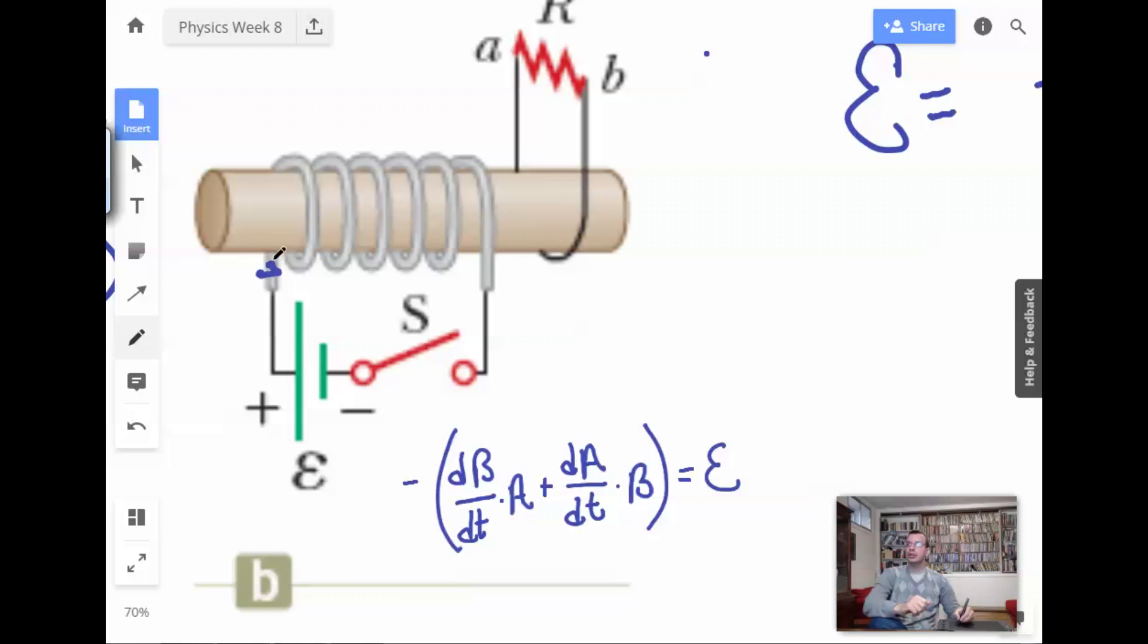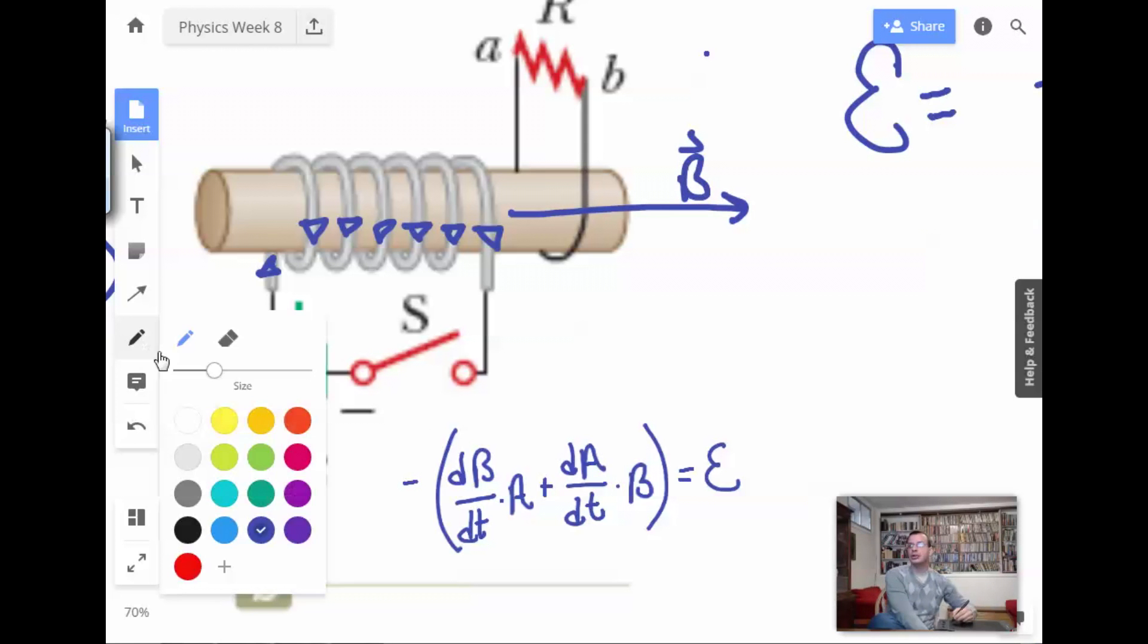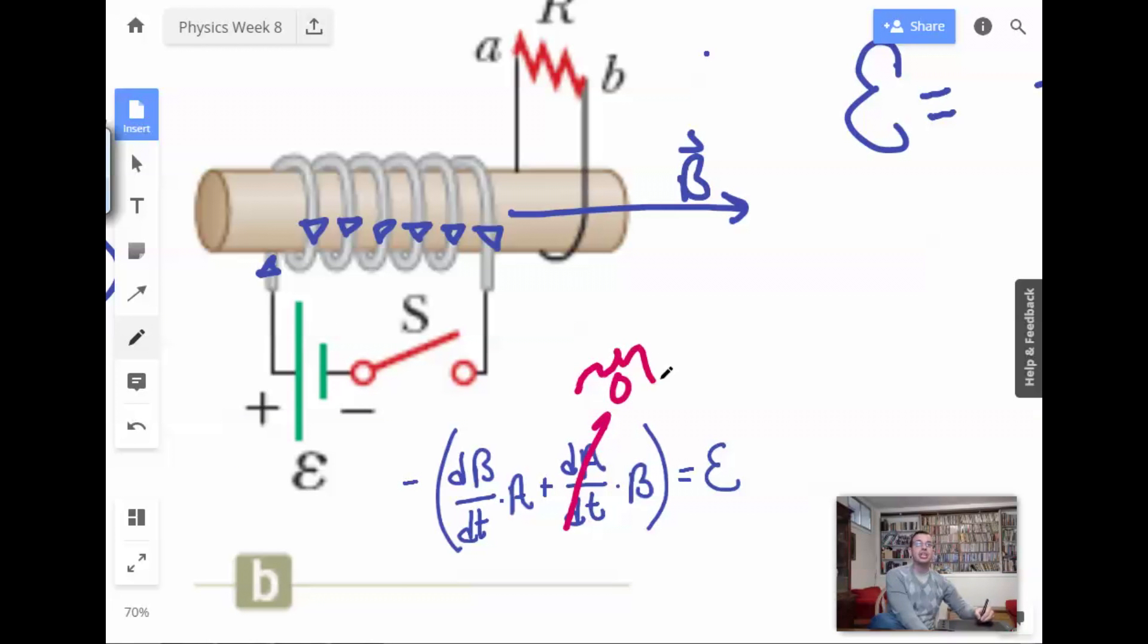All right. So we have current comes out here, comes down here, like this, and back down. Okay. So it's going to create a magnetic field going this way. Up and around, going that direction. So magnetic field is created this way. So the area of this loop right here does not change. So we know the area equals zero. Or change in area over time equals zero. Therefore, the whole second portion equals zero.